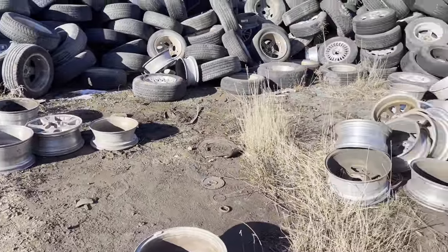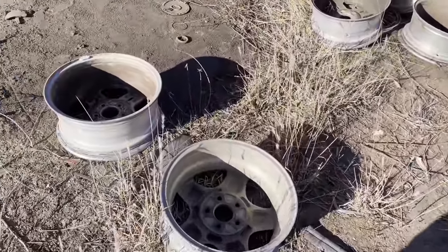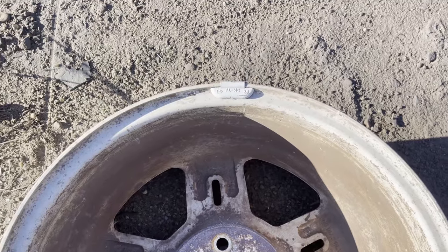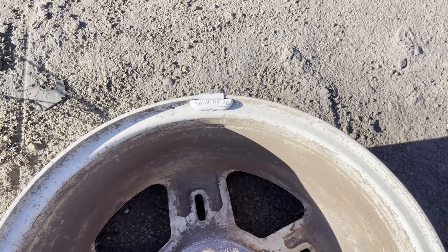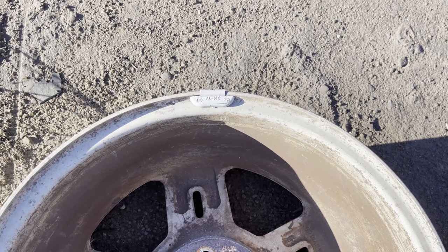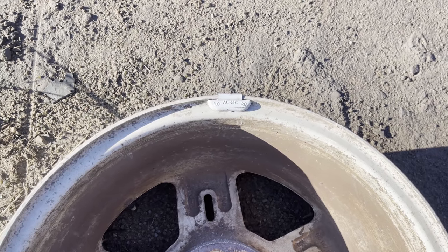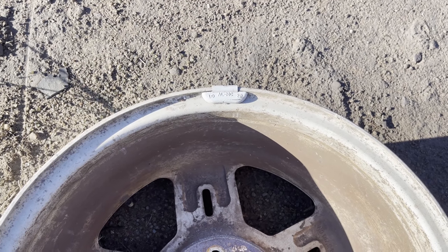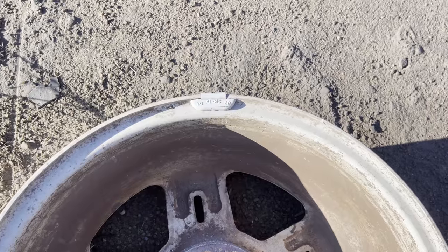The ones I threw out over here, and I've got just a few over there that I have to clean real quick. So I'll show you guys how I do that. The main thing I need to do on these is get the wheel weights off of them, because lead and zinc will melt in with the aluminum and ruin it. So those have to come off. The steel ones don't really hurt anything, but I just pull them all off anyway just to make them happy. This in here is a lead weight. I can tell just by looking at them anymore whether they're lead, zinc, or steel. They're pretty easy to tell apart once you learn it.